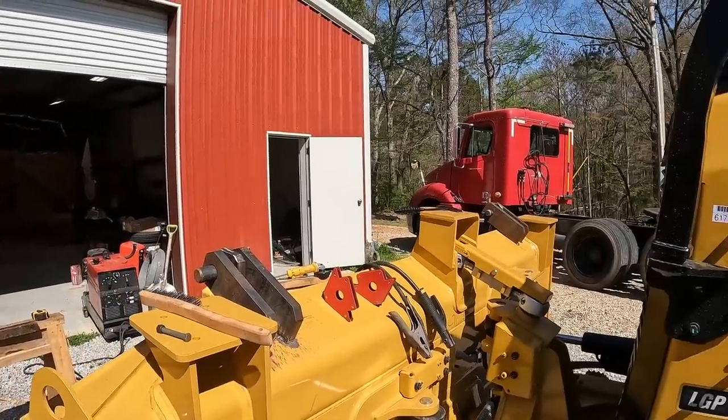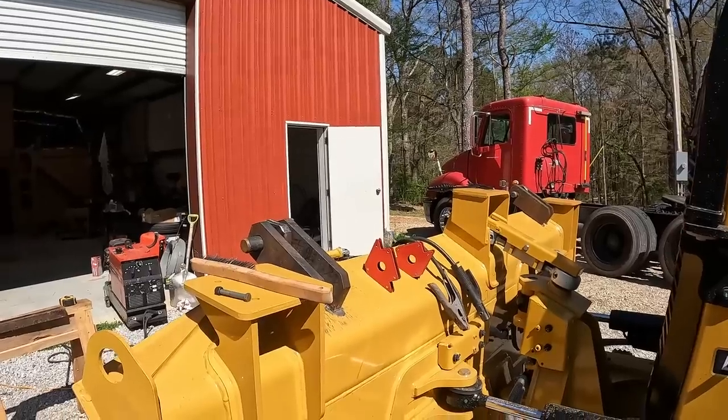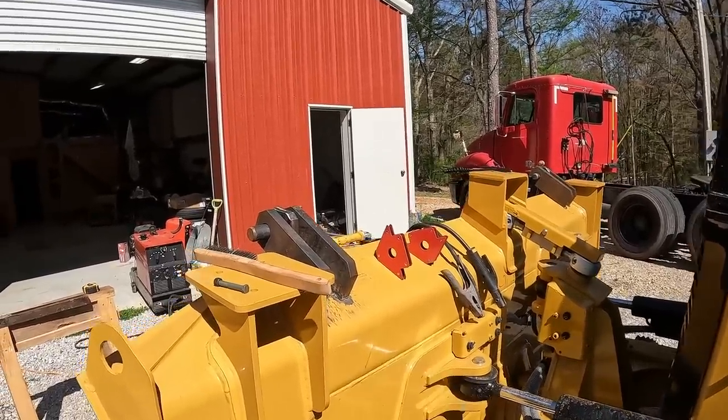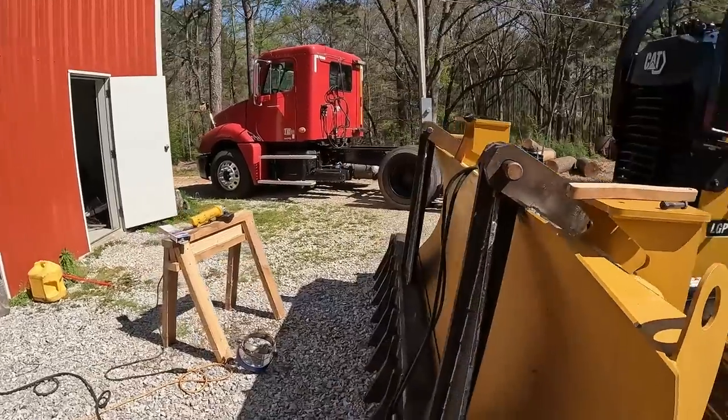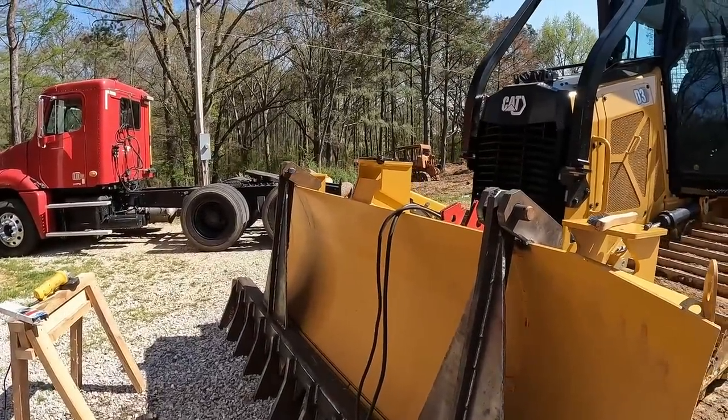But now I need to jump over to the other side, because what I'm going to do is get all this tacked together and then back the dozer back out, so I don't have to work around the root rake and stuff. I just need to make it as easy as possible on me. So let me get the other side in there.